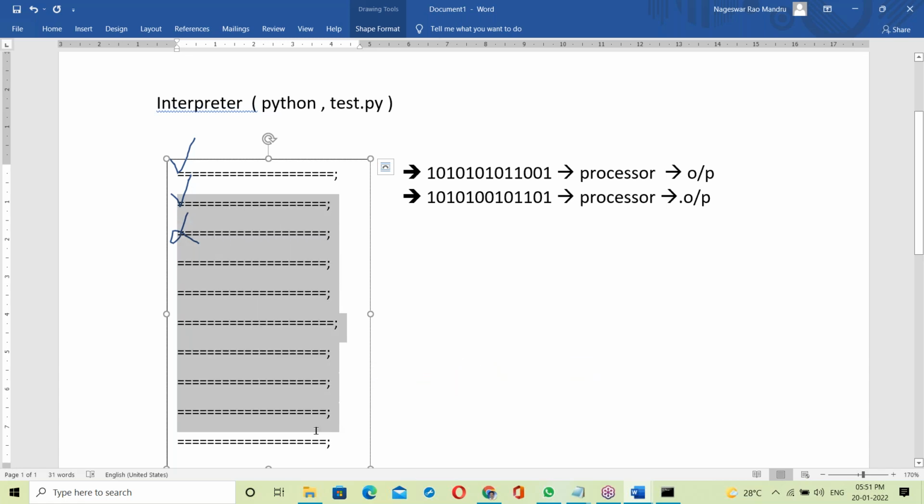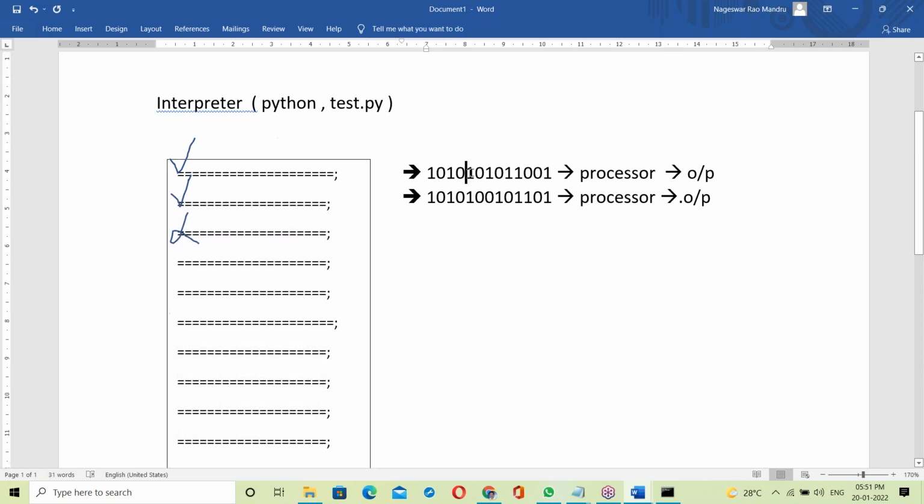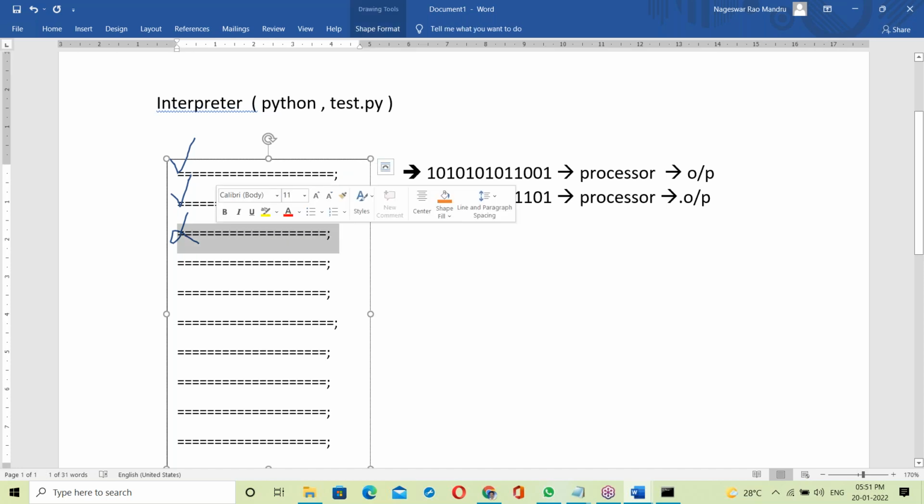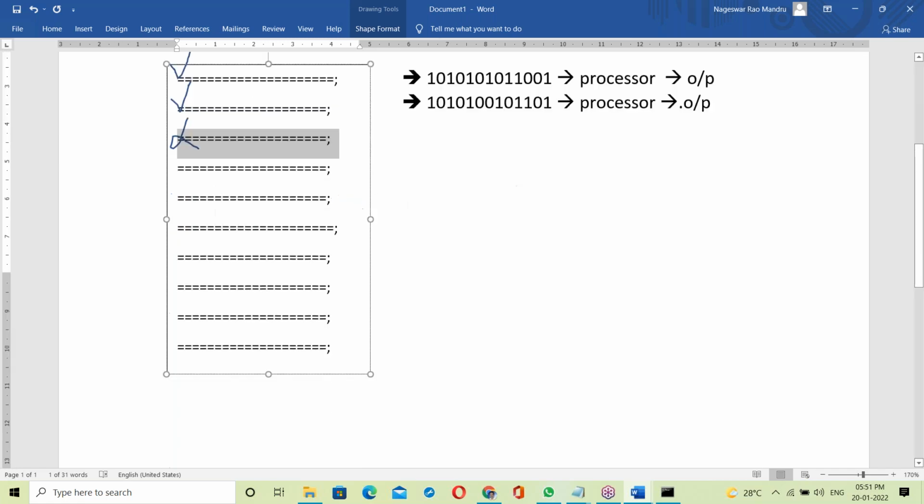If a statement is correct, it converts into binary code and generates output. Suppose something is wrong, it simply stops. This is the working of the interpreter.